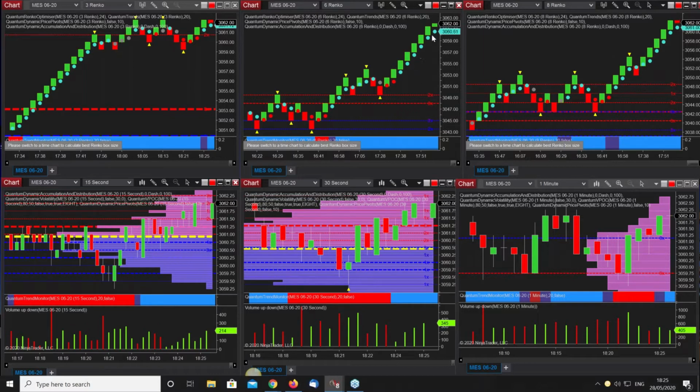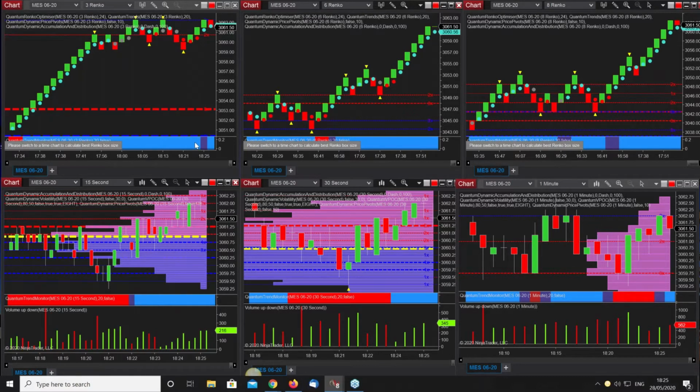And this combination of trend dots with the trend monitor is so powerful because the trend dots change first. They will always change first because they work very close to the price action. The trend monitor does not. It takes that more considered view, and again, it helps to keep you in the trade.